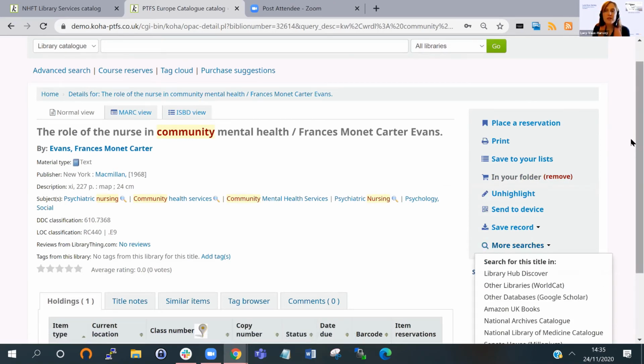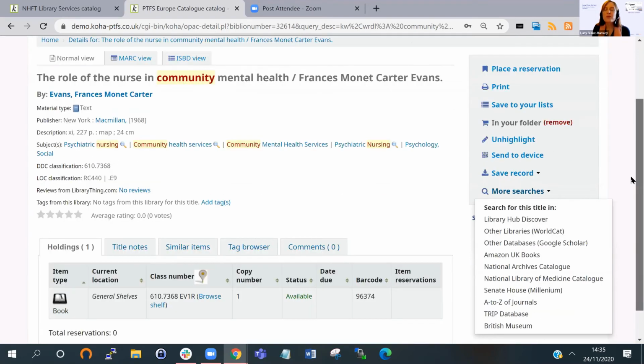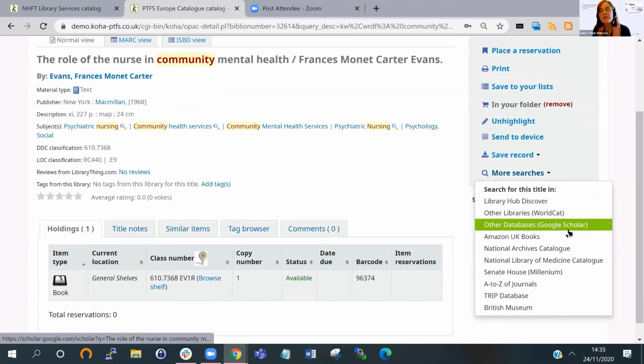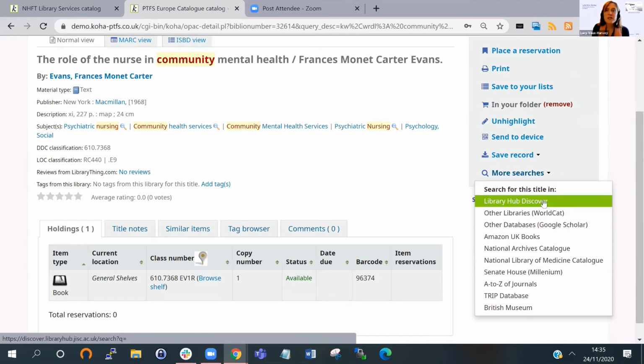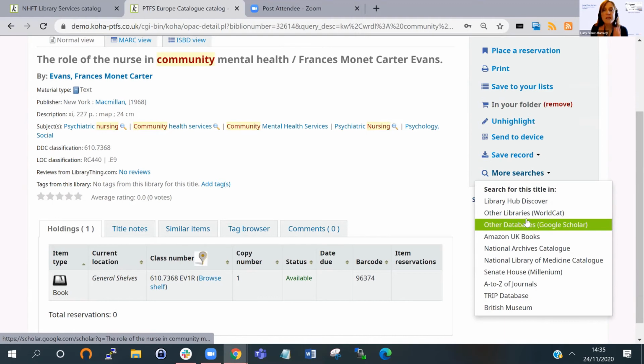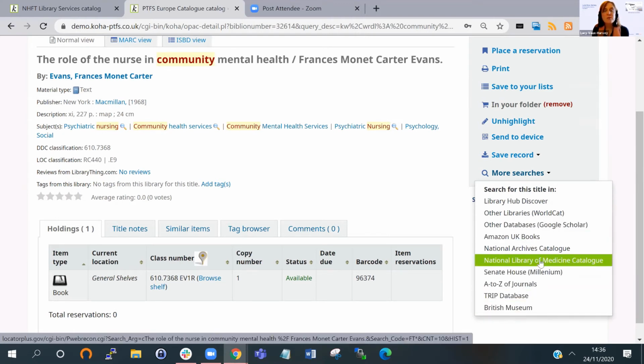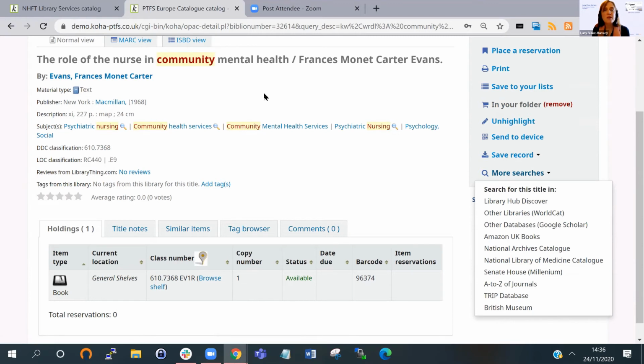Which is quite a nice, useful resource, and I thought it might be useful for students, nursing and medical students, who would be linked to a local university. So you could add the university in here as a search target, and if you clicked on here, it would search for this book within that library catalogue. So it might be a useful way again of extending your searches to look in other catalogues.